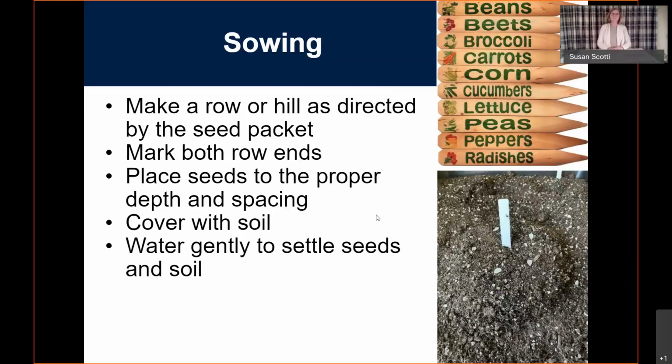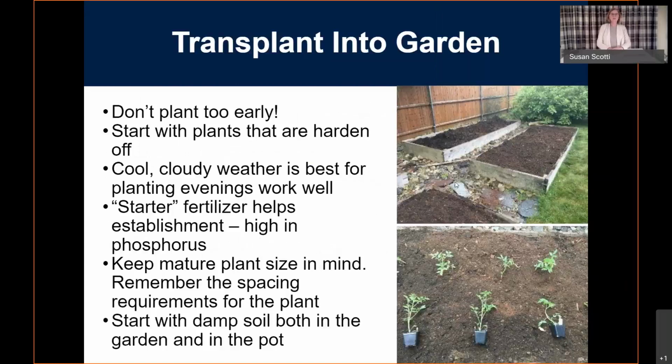Next slide. Transplanting out into the garden. You just hear a theme here. Don't plant too early. It is so hard sometimes when the weather's nice early to not be like, oh, I'm just going to go plant everything. But you really need to wait. You'll get things. Don't worry, it will happen.